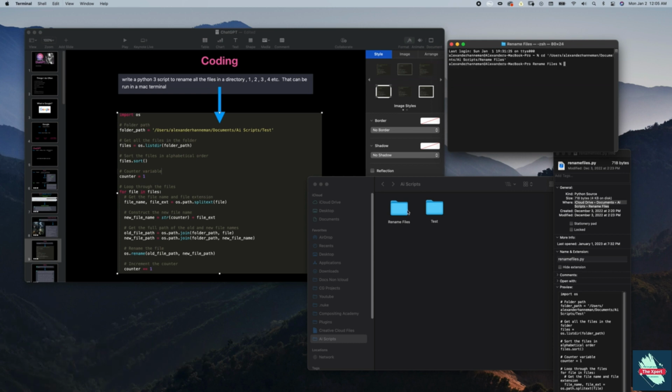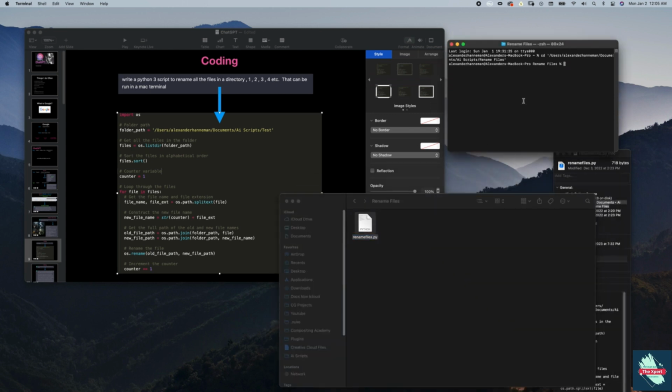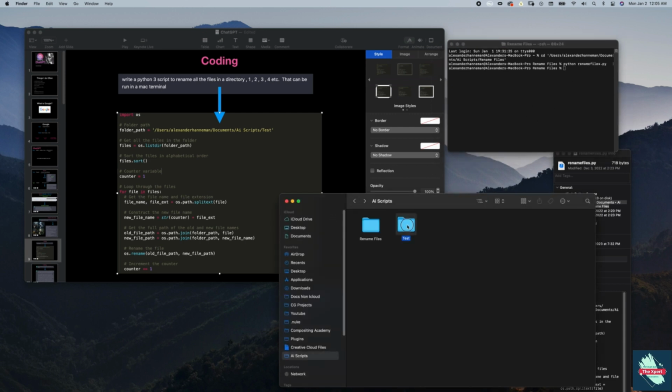Change the directory to where the script is saved. And I can run this Python script. So I can say python rename_files.py, and it's going to run this Python script. If I go back to the other folder, you'll notice we have some consecutive file naming here. You'll notice they started at 3, 4, 5, 6. I actually ran the script two times, and it gave me a slightly different result.